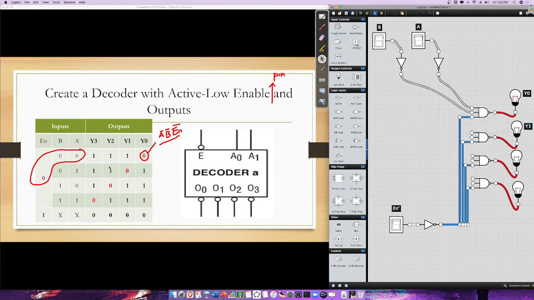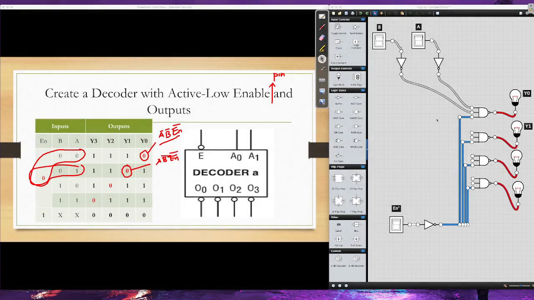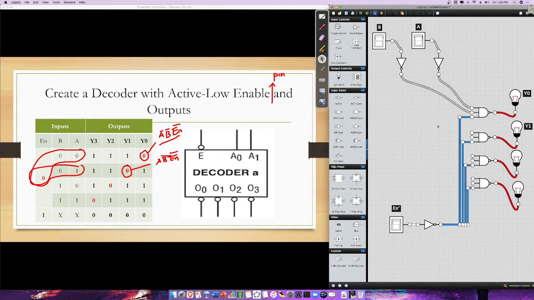Now, for the input of Y1, we have this input. So we have A, I will put it here. We have B complement, and we have En complement. Now let me connect it here. A here is not complemented.